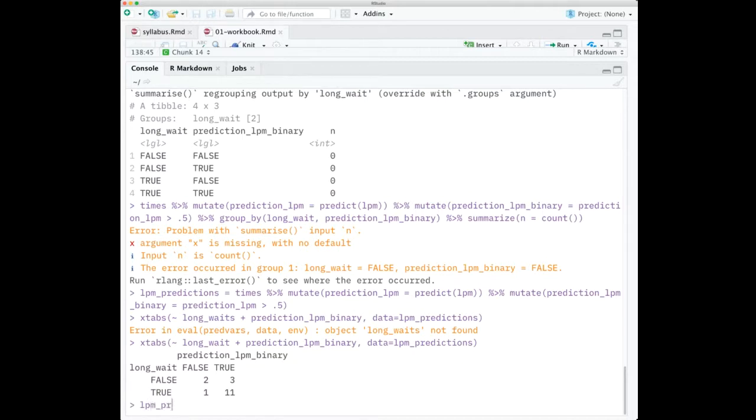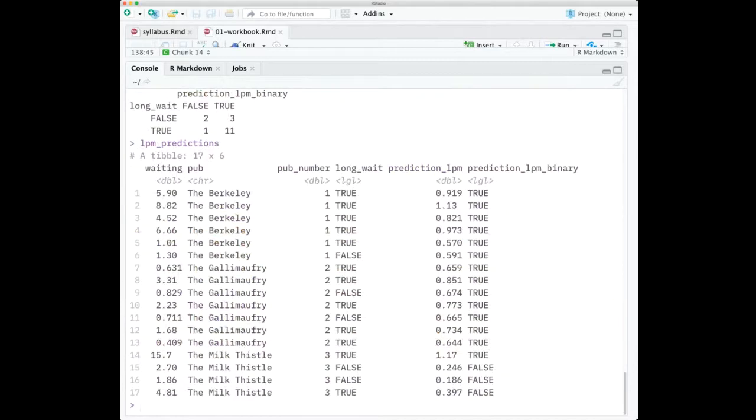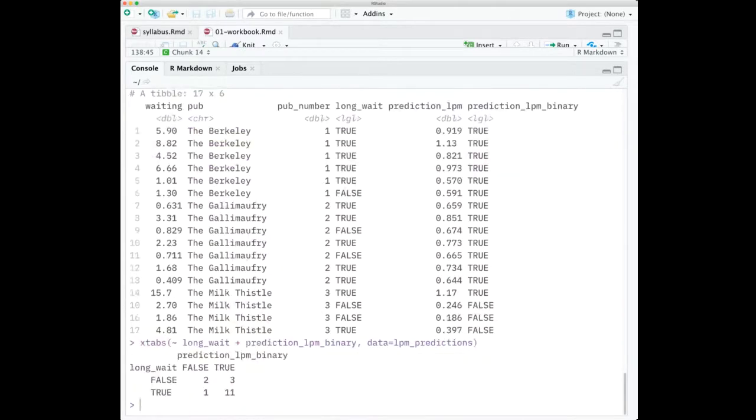So remember, LPM predictions has a couple of true positives, a couple of true negatives, a couple of false positives, and a couple of false negatives. If I were to count up the number of each of those types of things, I would get this table. So the number of false values that are predicted as false is 2. That's these 2 rows.